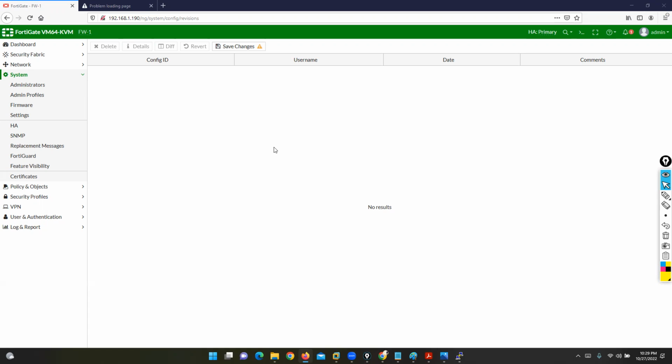Okay, got it. But in active-passive, we have a good option. You can upgrade your secondary device first, then you can upgrade the next one. Clear now, Muzammil? Okay, clear.